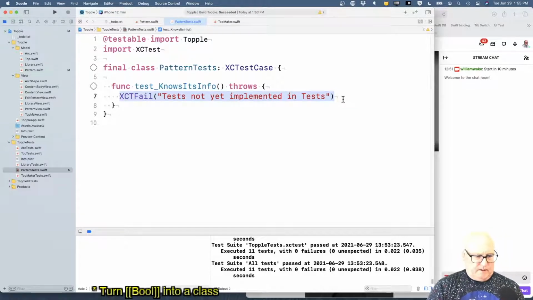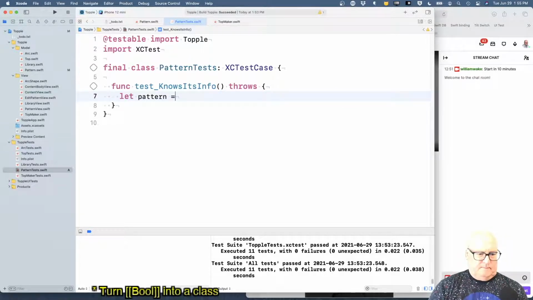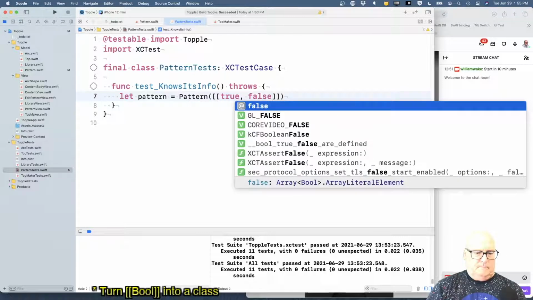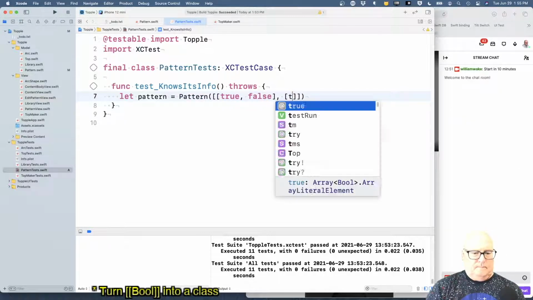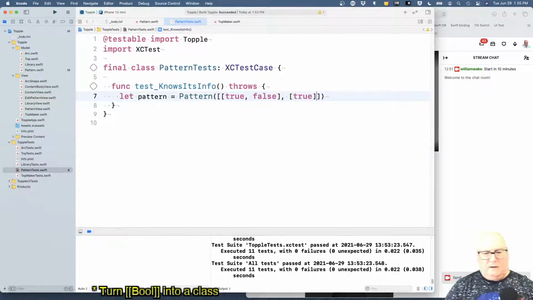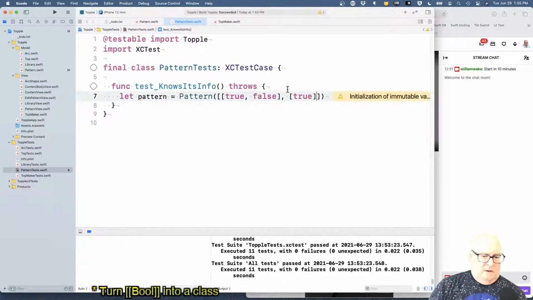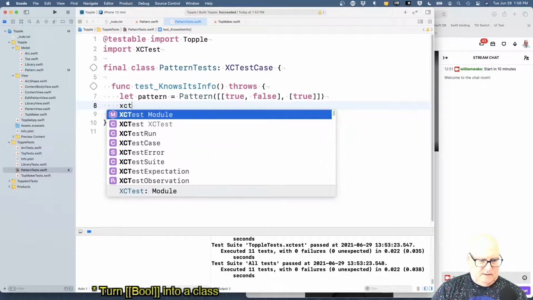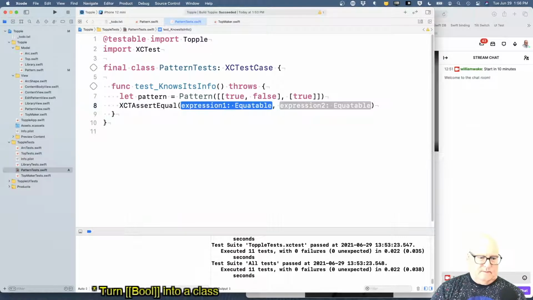All right, so we're going to create one, and we will check XCTEQ.